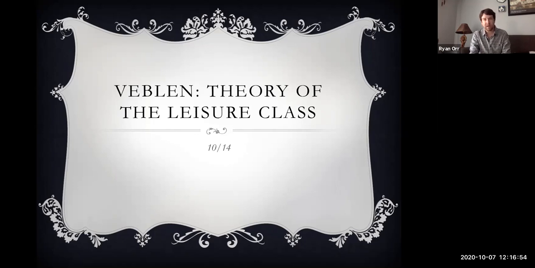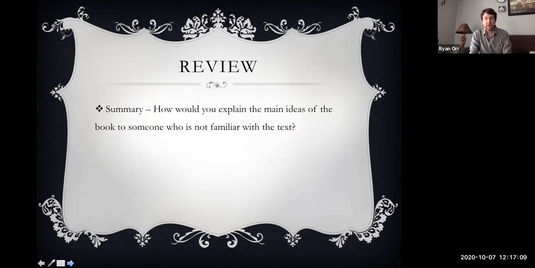If you see what's going on, we start with a general conversation about the key ideas about the book, the summary, and then we get more specific as we go through the paper. So just keep in mind when writing the paper the different requirements in terms of page requirements, in terms of citing and using the text. These are things that should be easy to do by now if you've taken Craft of Sociology.